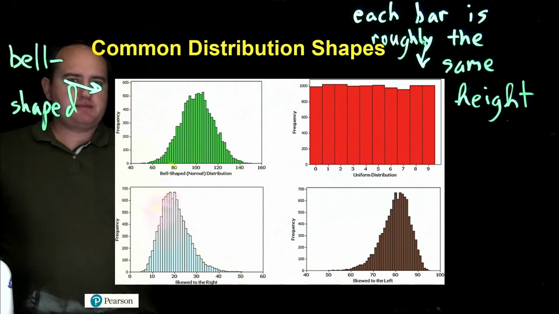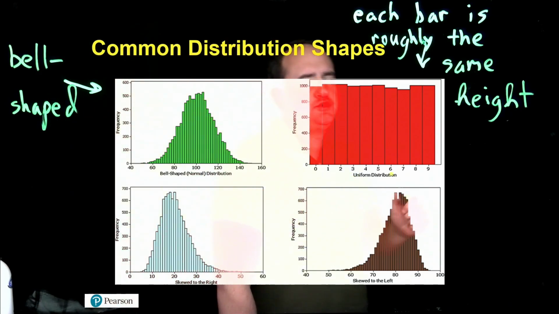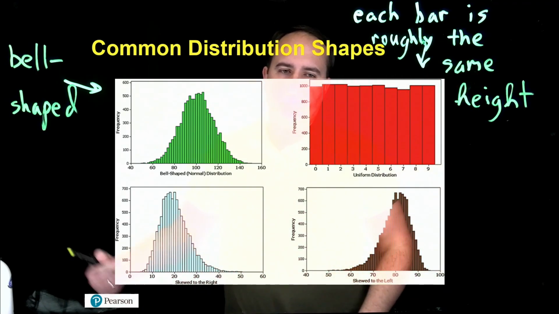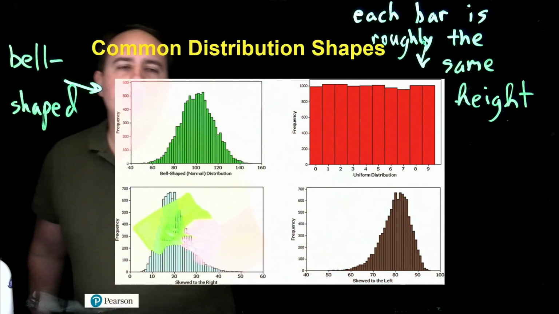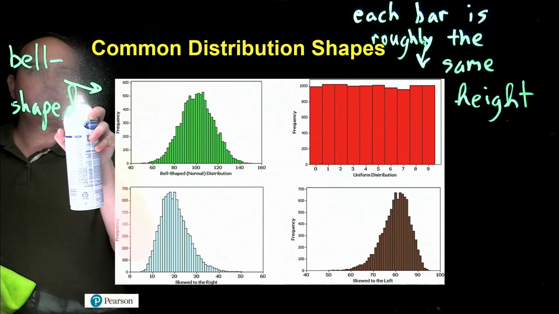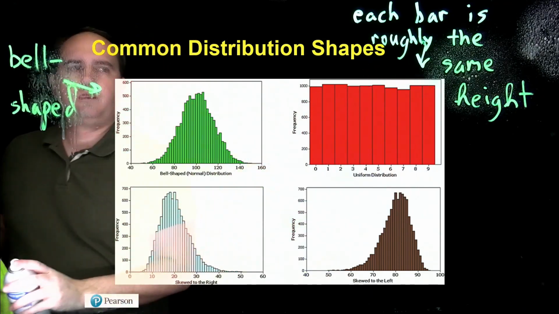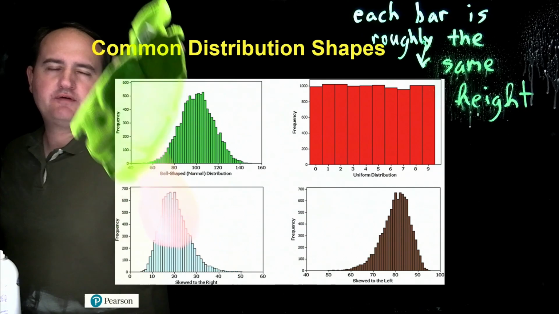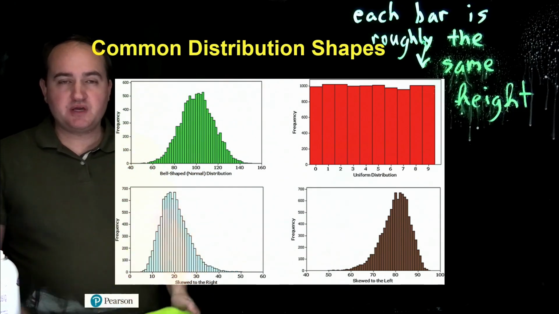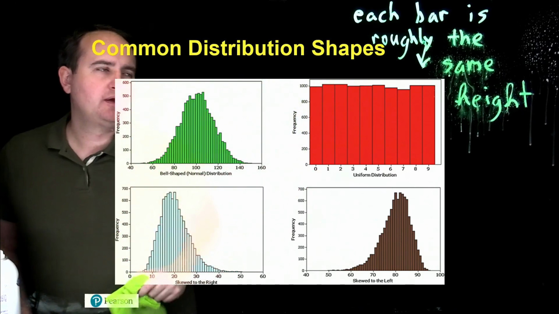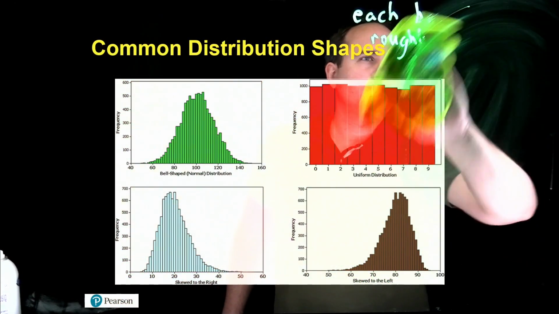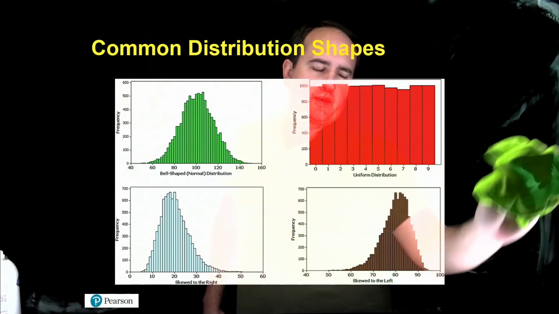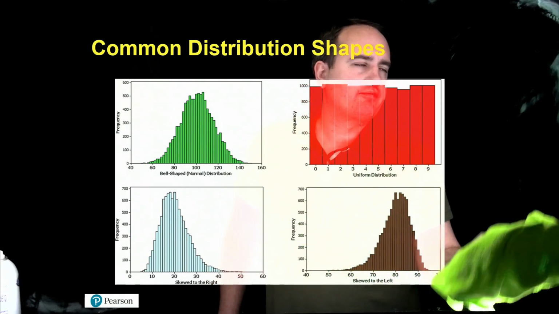All right, so that is the bell-shaped normal distribution, top left, and the uniform distribution, rectangular shape, top right. So then what about the bottom left and the bottom right? You'll notice that for both of those graphs, the center of the two bottom graphs isn't in the middle of the picture. Okay, so it's not in the middle of the graph. And when I say center, I mean really you're looking at the maximum or the highest point of the graph, which is what we consider to be roughly the center of the graph when we're looking at it.